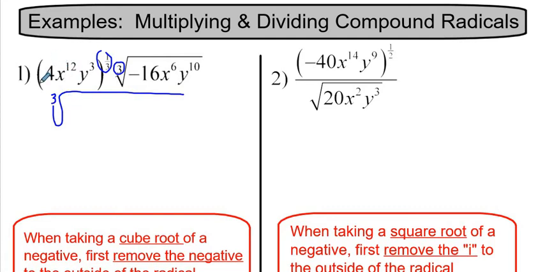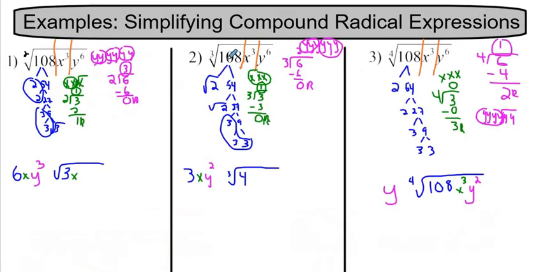So the way I combine the bases is I do 4 times negative 16, right? That would be negative 64. And then here, when I have the same base of x, I would combine the exponents by adding. So 12 plus 6 is 22. And then for the y, I have the same base here, this y and this y. I would combine those exponents by adding, giving me 13. All right, so now if you look at that problem, it looks scary, just literally 30 seconds ago. I basically have a problem that's identical to these problems, right? It's like identical to number 2 here.